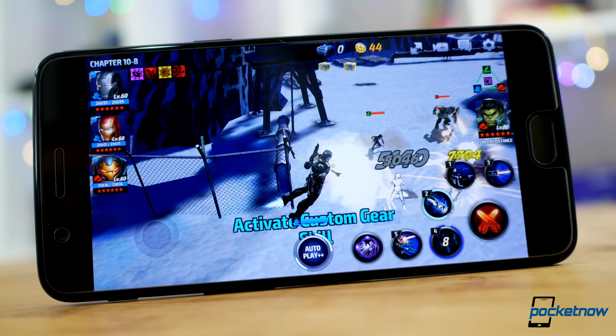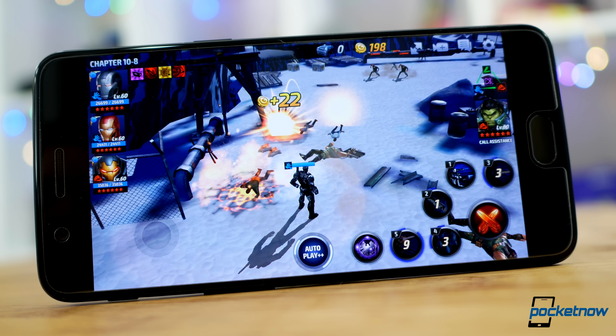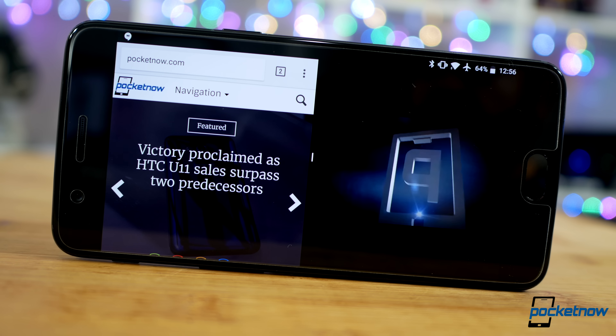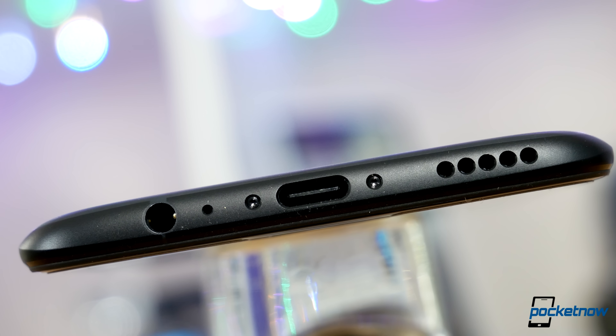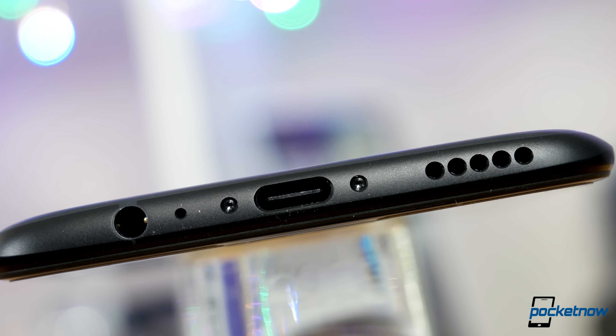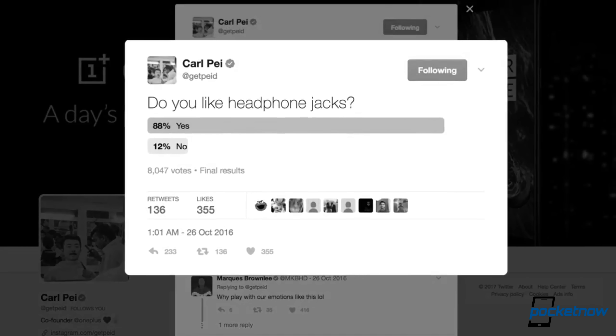Let's take a listen. Starting off with that speaker performance, we're about par for the course on a mono bottom-firing speaker. Anymore, this test is becoming an ever-diminishing listen at the minutia of differences between phones which highlight low or high-frequency sound or deliver a decibel more or less gain. That said, the OnePlus 5 competes very well against similar solutions. The differences between the wah-wah-wahs and the saxophones is what caught my ear in testing, and it's reproduced here well for mono audio.